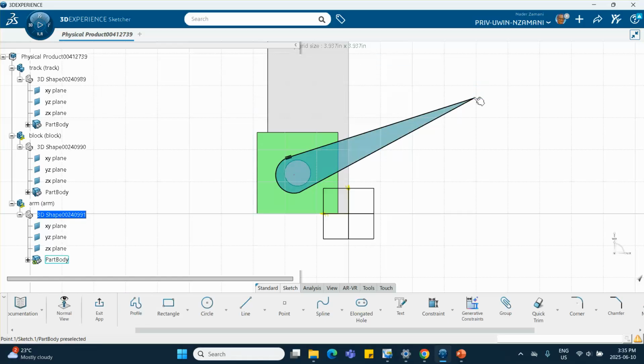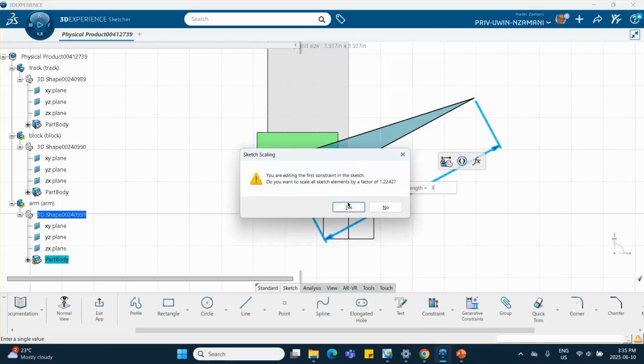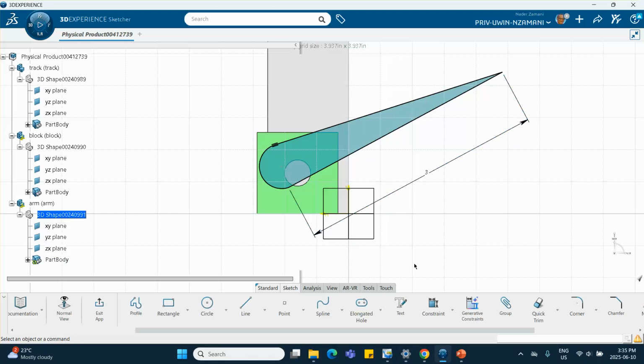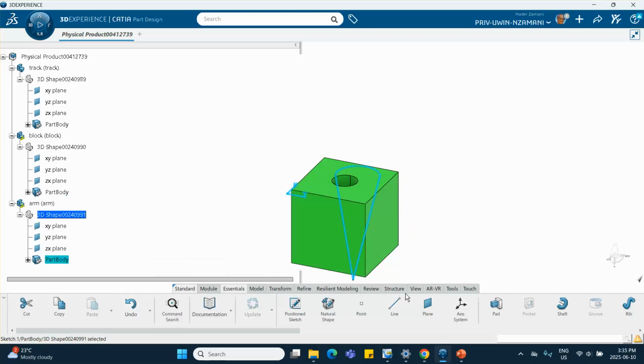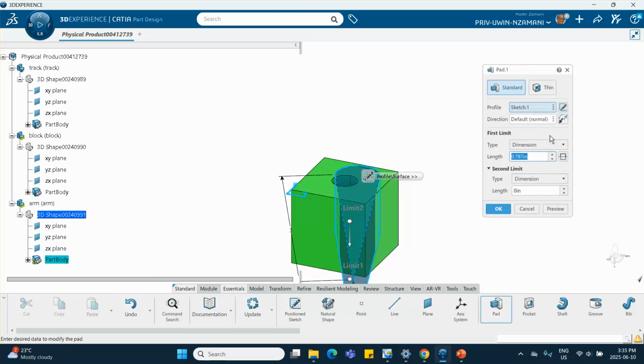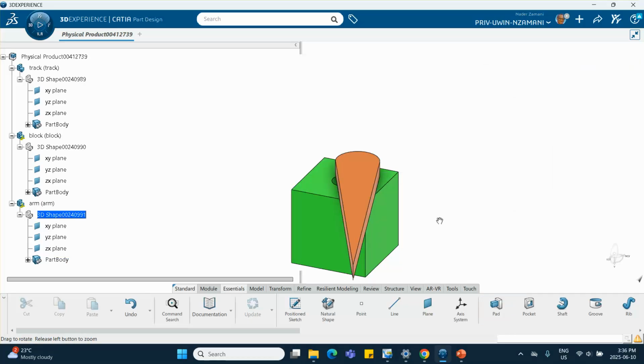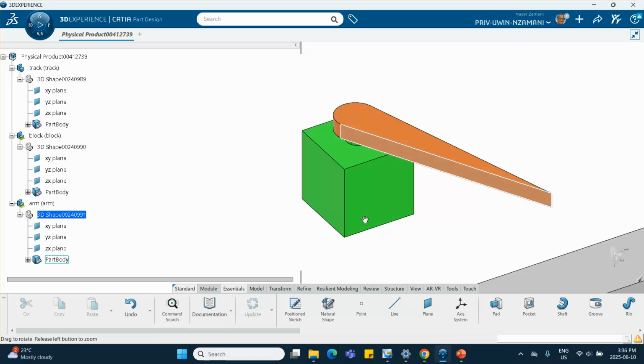And of course, I can make dimension from here to here 3 inches, but okay, let me do that actually. Totally irrelevant. Fine. And exit and pad in the other direction by maybe 0.2. There we are. Okay. So here's the situation.